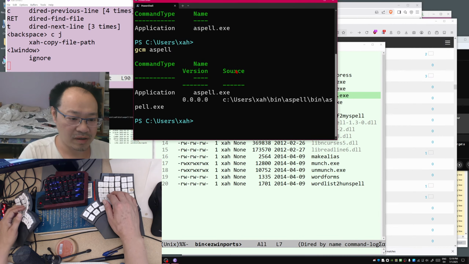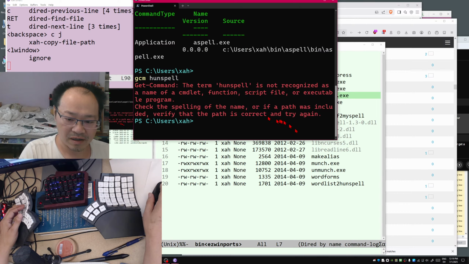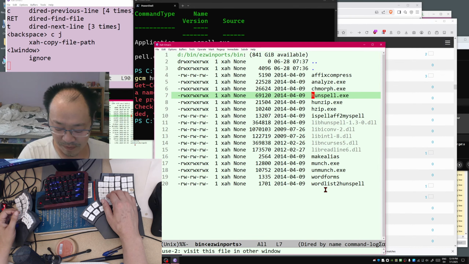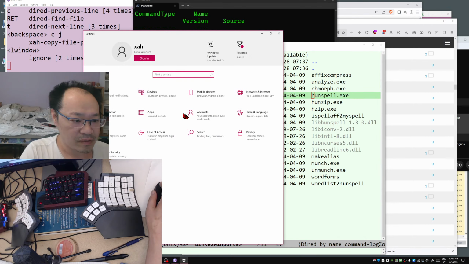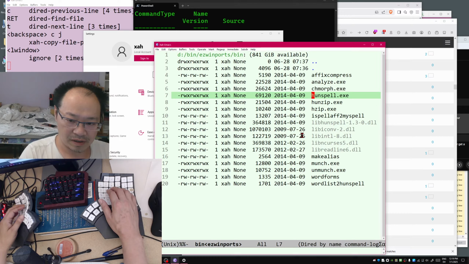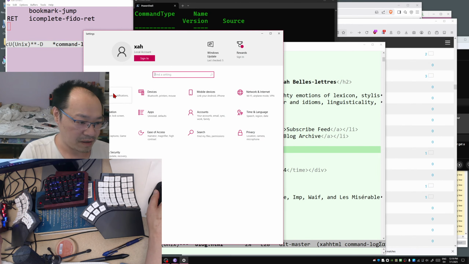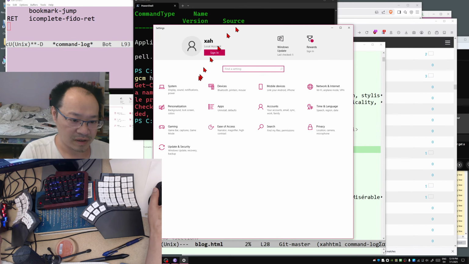Now go to PowerShell. But the path is not there, so you need to get the path. That means you go to the system. I want to click on the system. Let me show you. So click on the system and go to the environment variables.